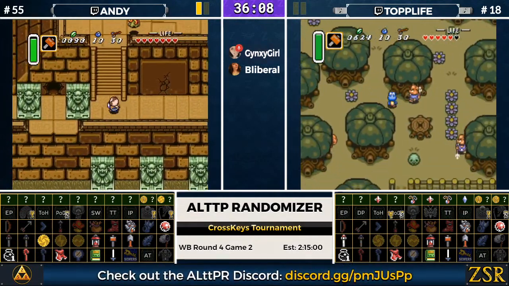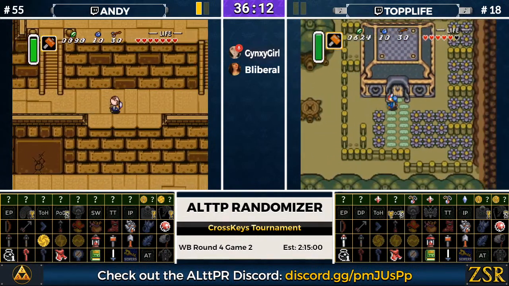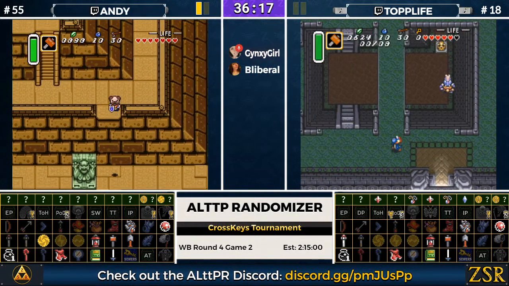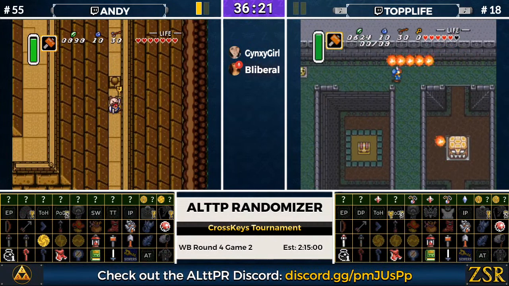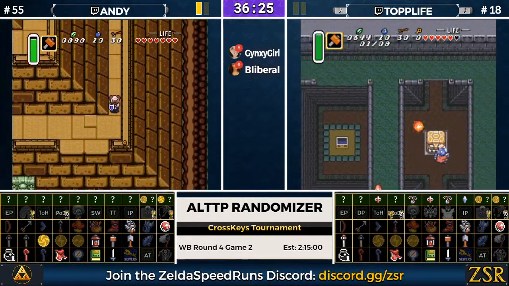So Toplife is getting a bit of knowledge on all the crystals and pendants. There's only one more pendant that he needs to find out, and then he has full knowledge. Ooh, there's Thieves Town. And a small key to skull.